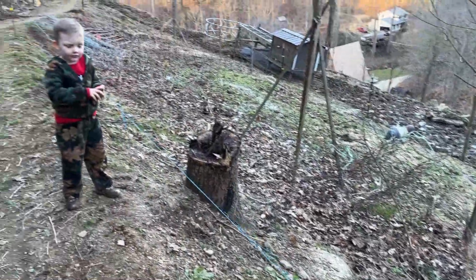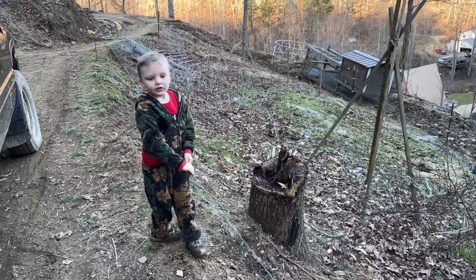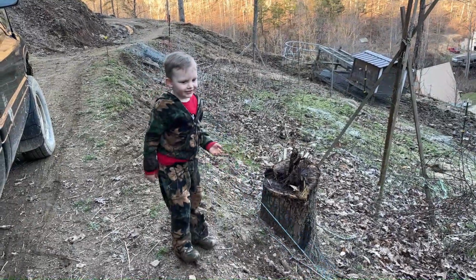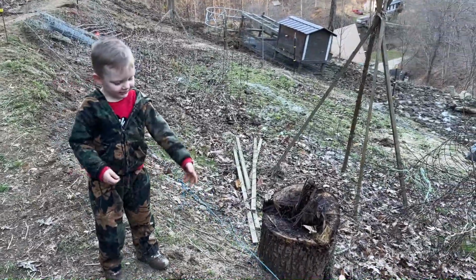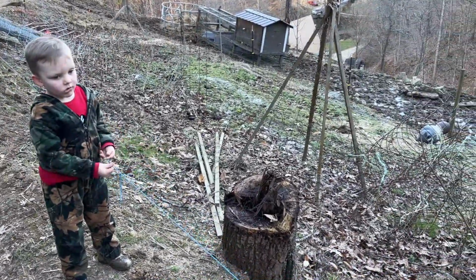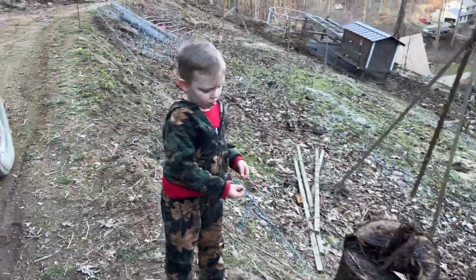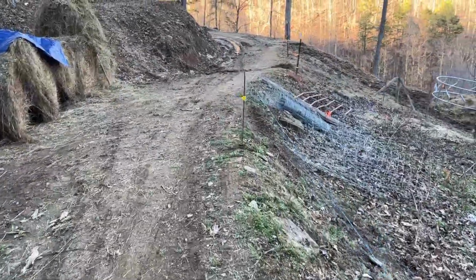We cut the tree yesterday. Yeah, we cut the tree. And that was very hard, wasn't it, Finn? Mm-hmm. He made like a death contraption. Yeah, it looked like a death contraption. No, I mean death trap. Yeah, death trap. Okay, we're going to run the fence right on down through here, put us a gate here. Then, come on down, Finn.